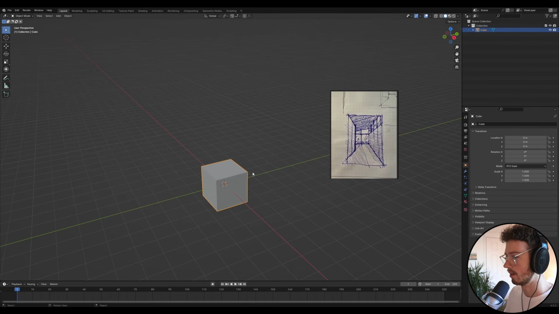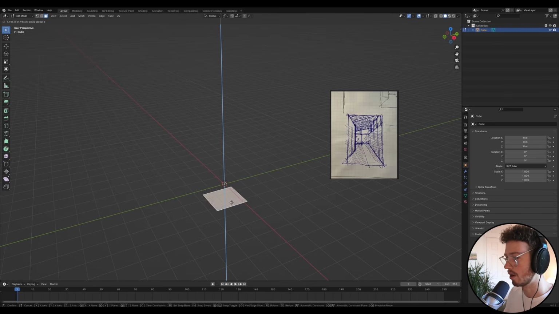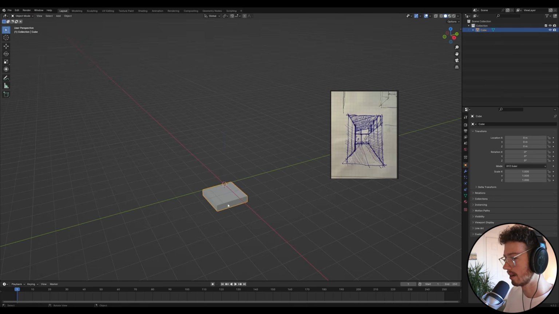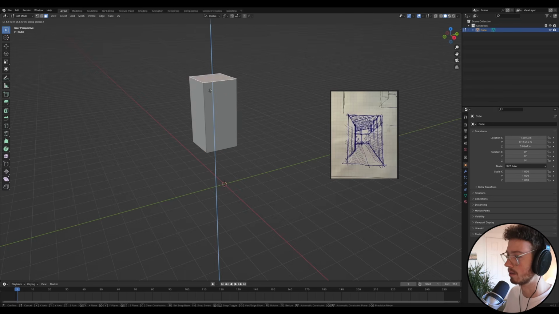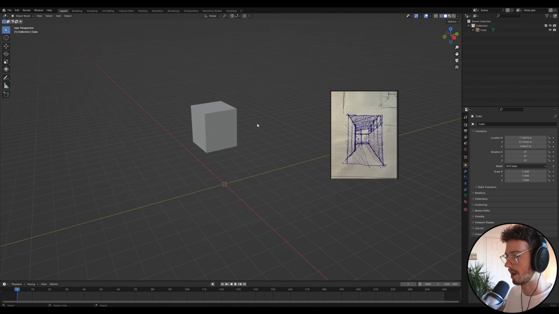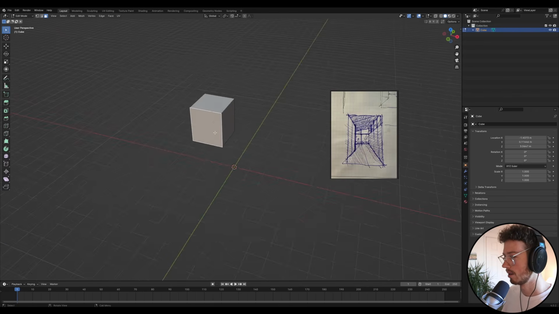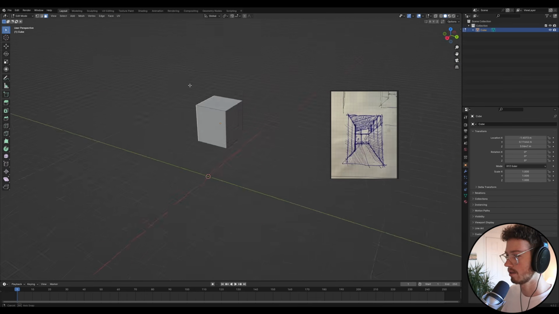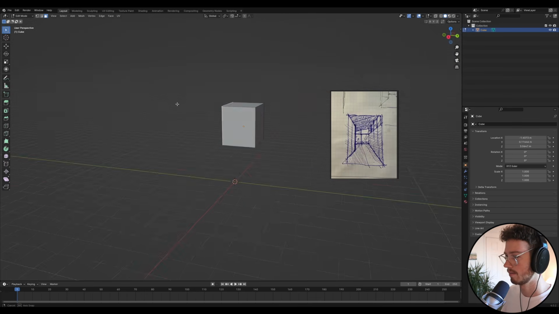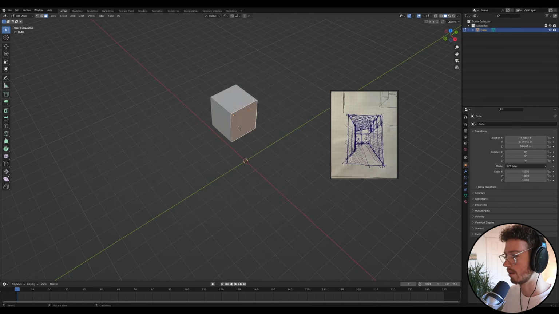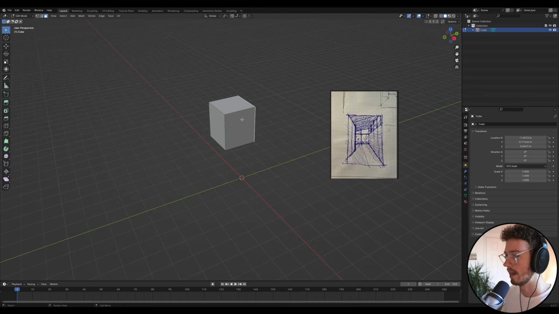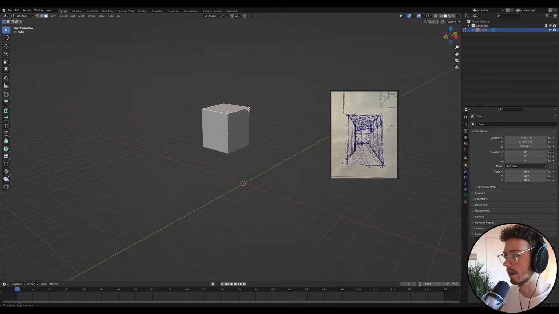But to start with, because I did a plan of this, I roughly know what it's going to look like. So you might have noticed I just made this cube a little bit smaller and bigger. Basically, if you want to edit the object, you click on it, you press tab, and then you can kind of hold middle mouse and orbit around it. And you can click on each face and then edit them individually.